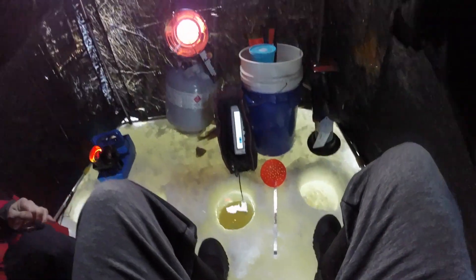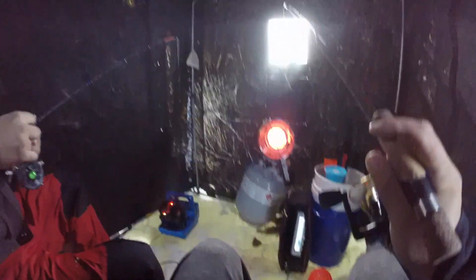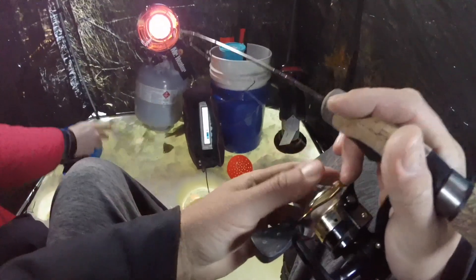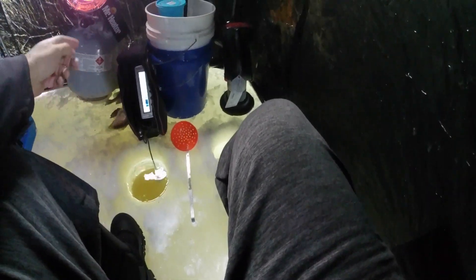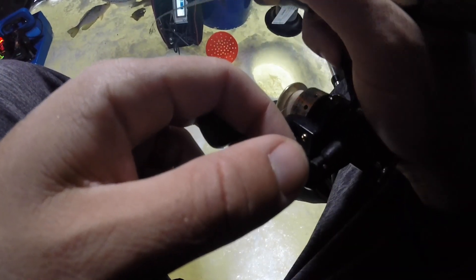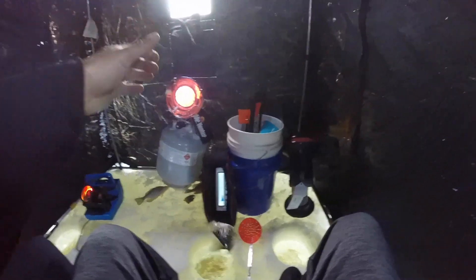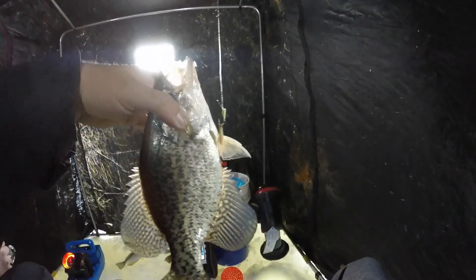Oh, I think we're snagged — no wait, I got my own fish! Oh no — it's a double! Look at that, nice little crappie! Boom! Okay, poles are dropped, we're not going anywhere — it's zero degrees and getting colder. Got a big ol' crappie — definitely a good fat eater size on the little teardrop.